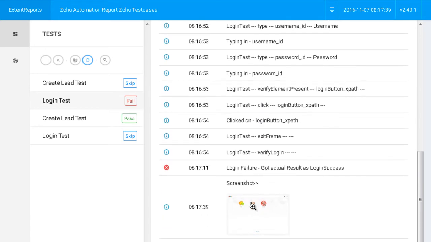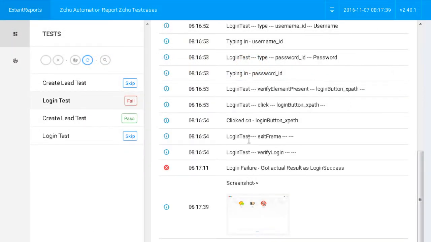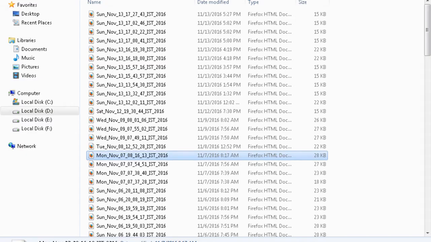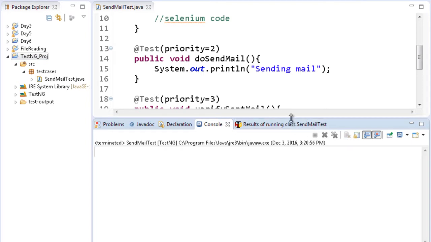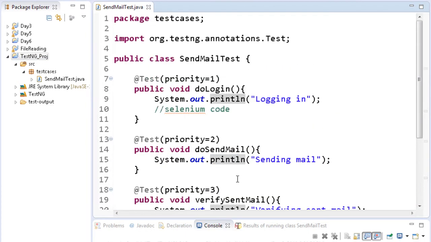And at the bottom you will also get the screenshot of the page or whatever is the failure. You can embed the screenshots in the reports as well. So we will be looking at these reports, right? So I hope you understood my point.